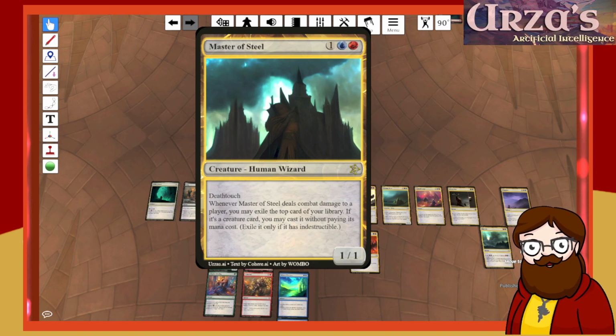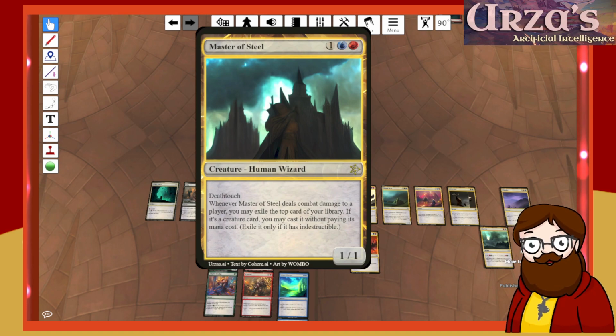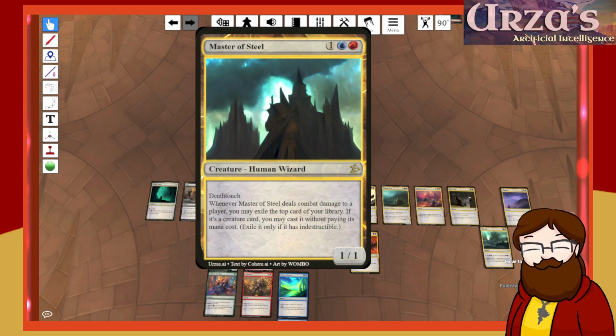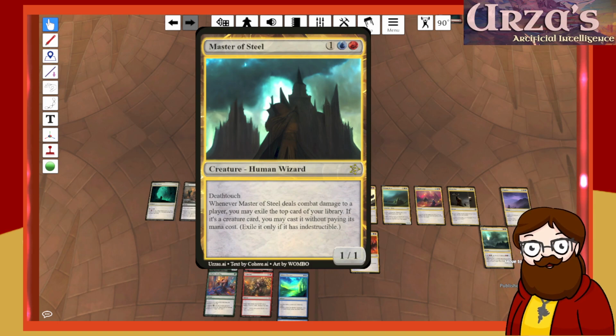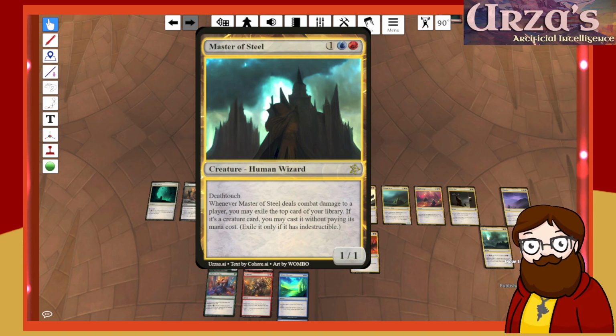Master of Steel is a 3-mana human wizard. It's a 1/1 with Death Touch. Whenever Master of Steel deals combat damage to a player, you may exile the top card of your library. If it's a creature card, you may cast it without paying its mana cost. Exile it only if it has indestructible. What is that final line? What does that mean? Like, what do I do with that information? That's not true. That's just a thing you said.